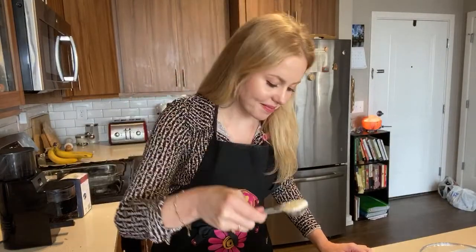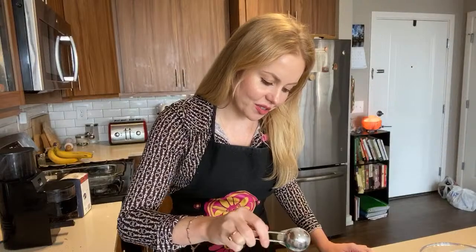So that was 1. Here's 2. Very precise measurement. Not really, 2.